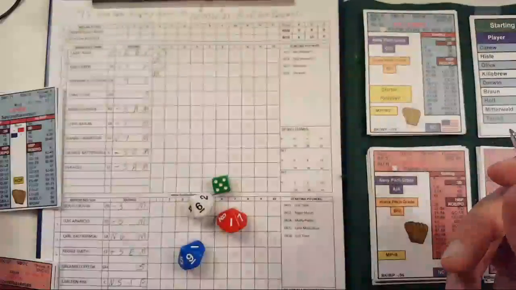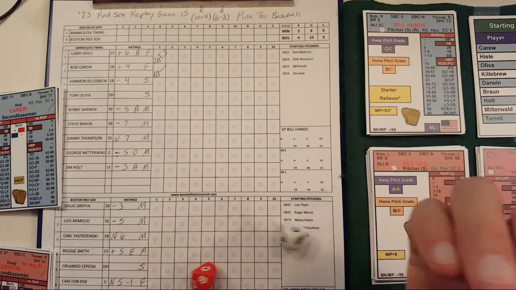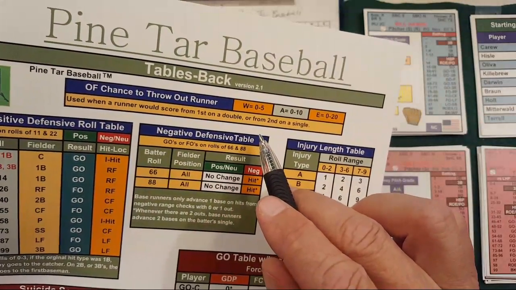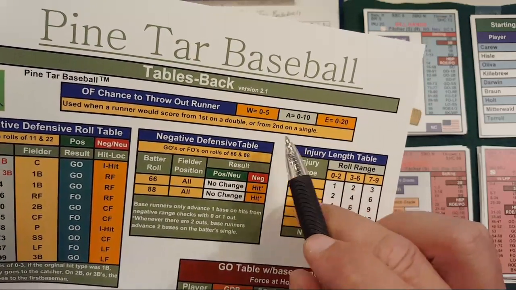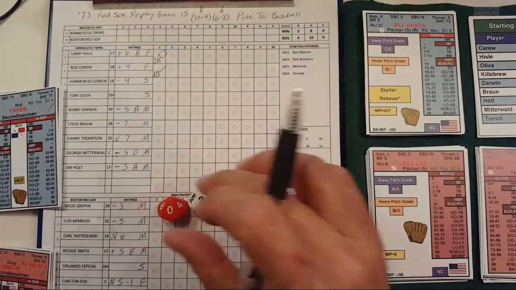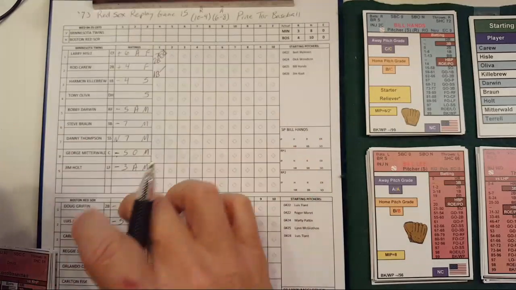The hit is to left field. So the left fielder's arm is Ogilvie, and it's weak. So he's got a 0 to 5 chance of throwing him out from left. What do you know? It's an 0-2. When a runner would score from first on a double, which is what we have here, or from second on a single, and a weak-armed outfielder, 0 to 5, and it's a 2. It was like that, 0-2. So Larry Heil's thrown out, 7-2. Ben Ogilvie guns him down.